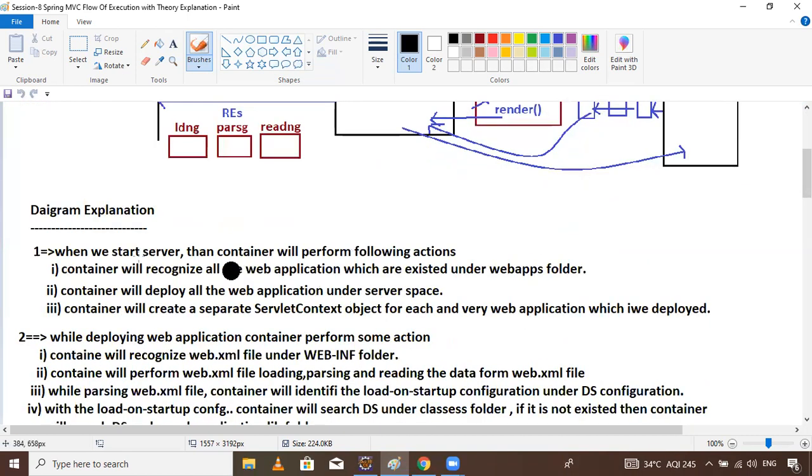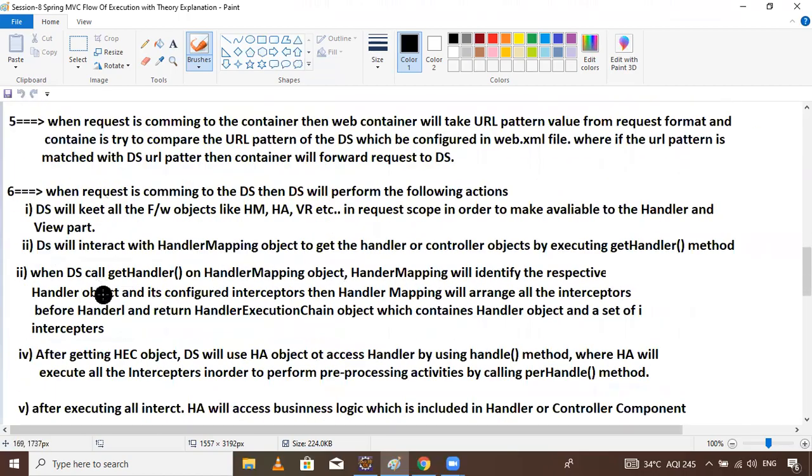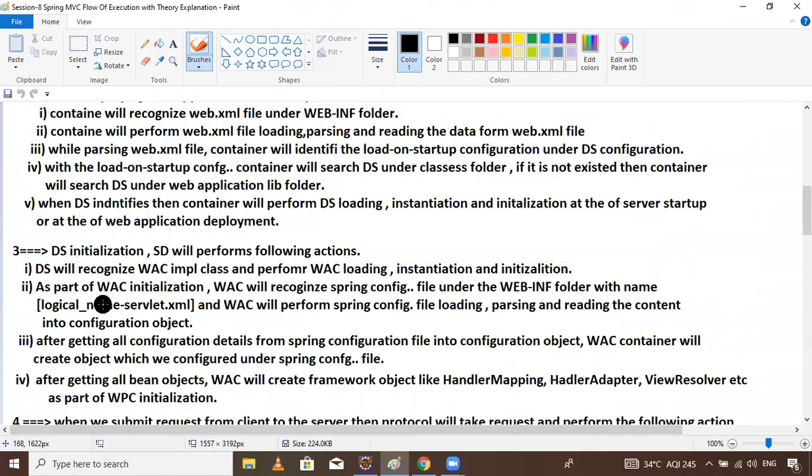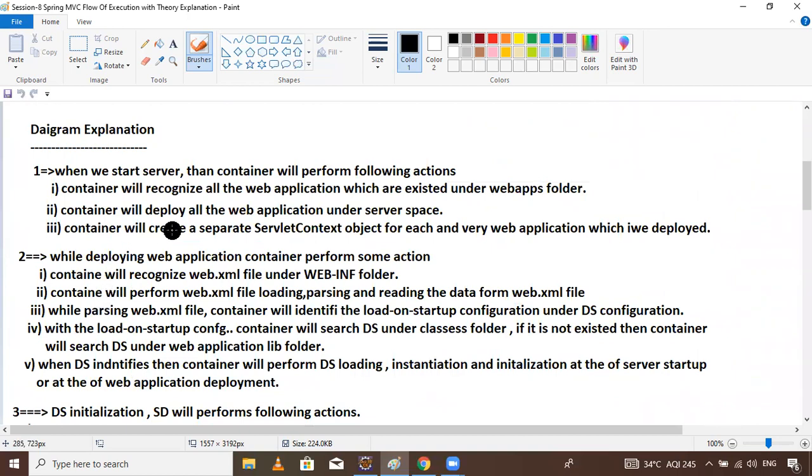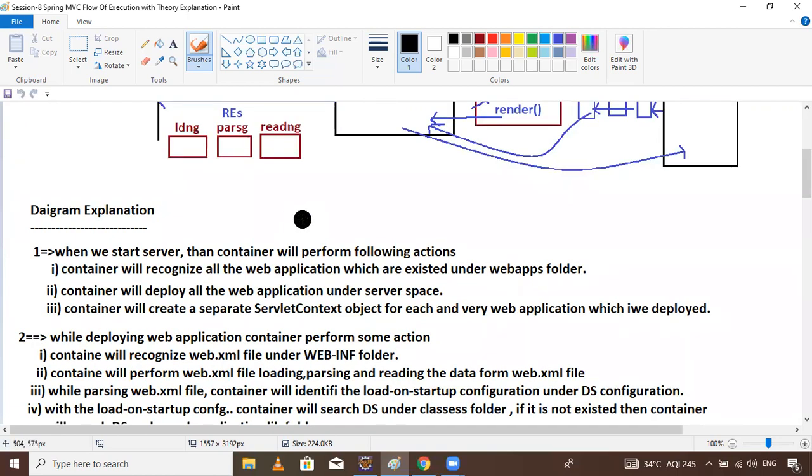Now this is the explanation of how to track the request and how all this is processed in the dispatcher servlet. The dispatcher servlet is like the hero in our Spring MVC picture. So now there is a diagram explanation, and I have written some points in the last weekly sessions. Please watch the last videos and these videos also, so you get clarity. One time I'm revising for you.